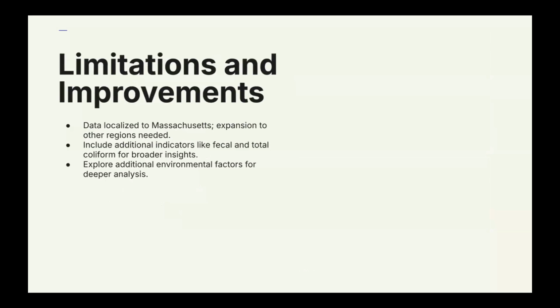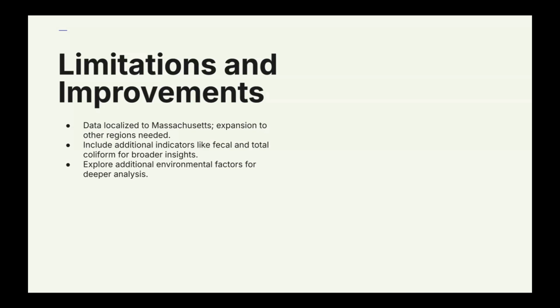So there are a couple limitations that I want to address. So for one, there are some geographical scopes that we want to expand, because right now our data set is restricted to Massachusetts water bodies. And obviously, if we're going to scale this up, we're going to have to gather data from other places. But I feel that this should be relatively simple as long as we find a repository for this data, as well as analyzing their guidelines.